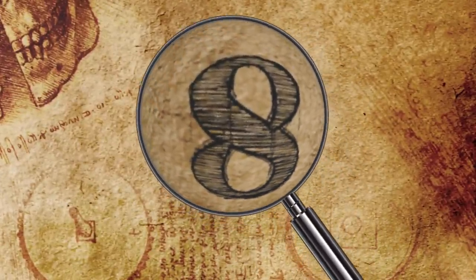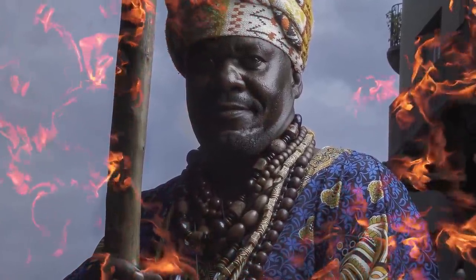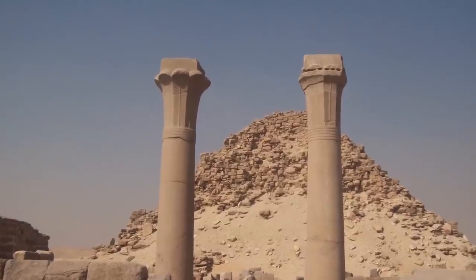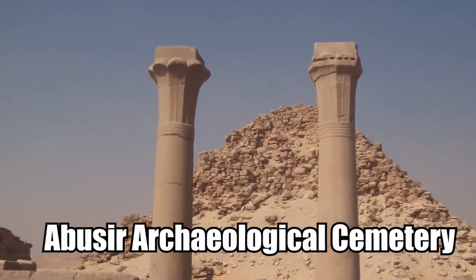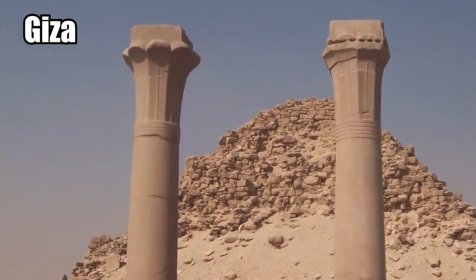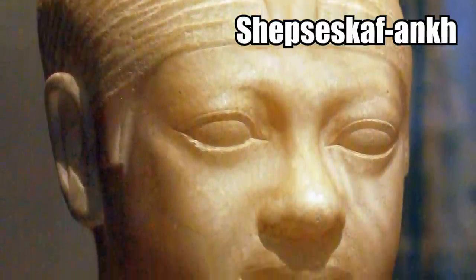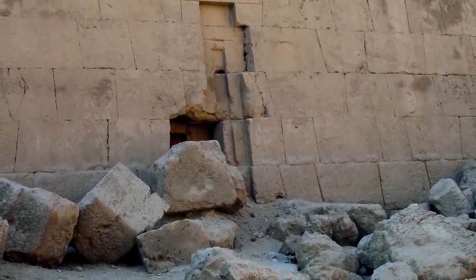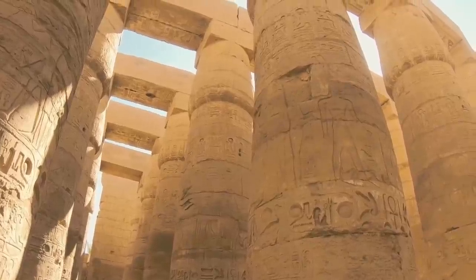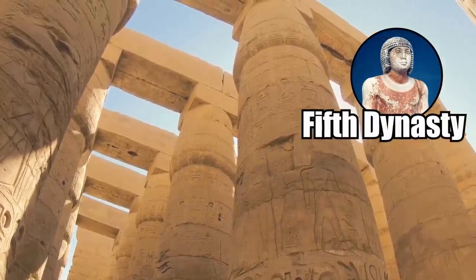Archaeologists in Egypt have just discovered the tomb of an Egyptian priest, revealed to be a priest dedicated to magic from 4,500 years ago. The mysterious tomb was uncovered at Abu Sir Archaeological Cemetery in Giza, sealed from the world until its recent discovery. The tomb belonged to someone named Shepseskaf Ankh, who was both a priest and a magician. The tomb was discovered to be enormous — 45 feet long and 13 feet high. The sheer size of the tomb shows just how important this man had been in life, during the 5th dynasty of the Old Kingdom.